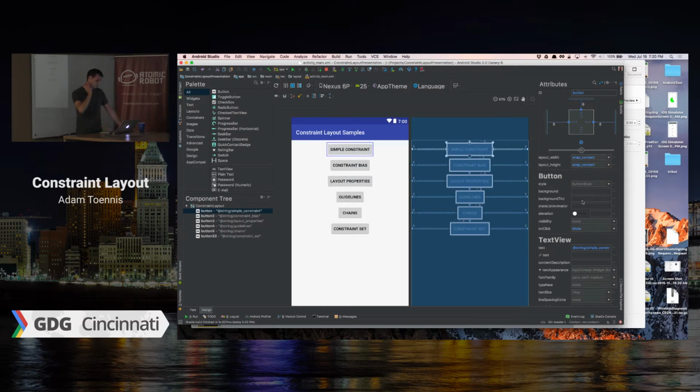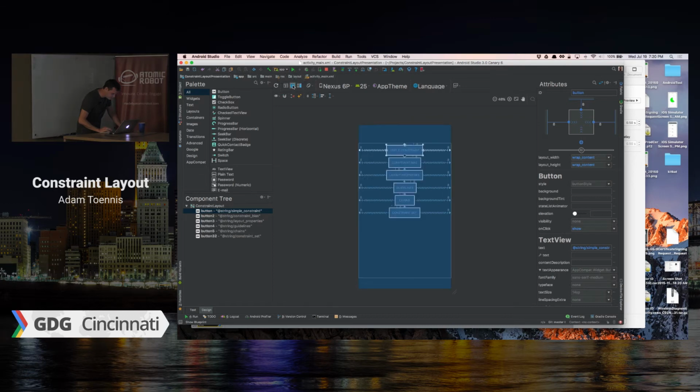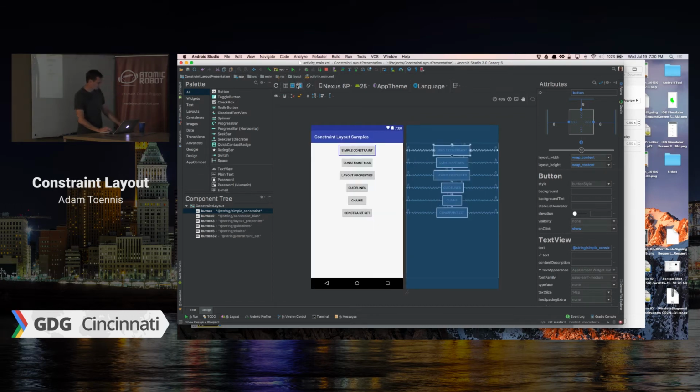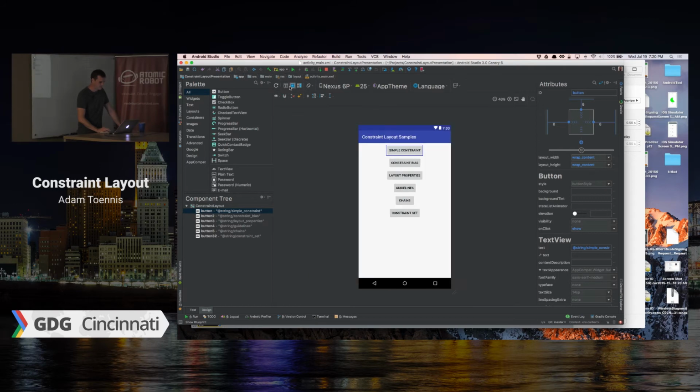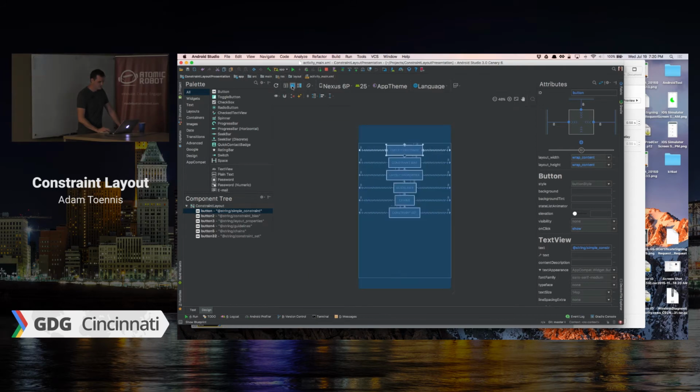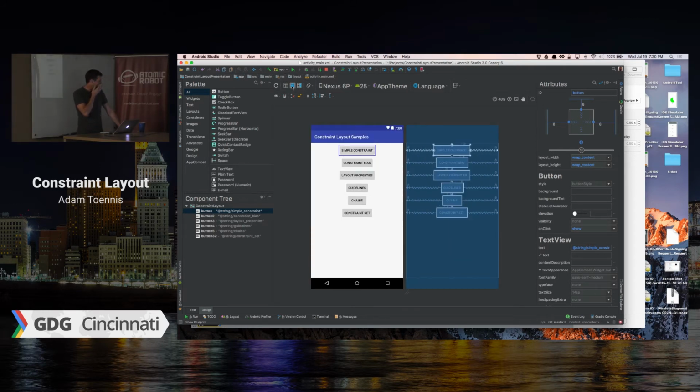So anyways, that's how I like to use it. Also, there is this whole blue screen here, and what's that called? I forget. Is that right here? Show blueprint. So these three buttons up here can toggle whether or not you have the blueprint. And so you can either have them side by side, you can just have the one or the other. I like to have them side by side, personally at least.